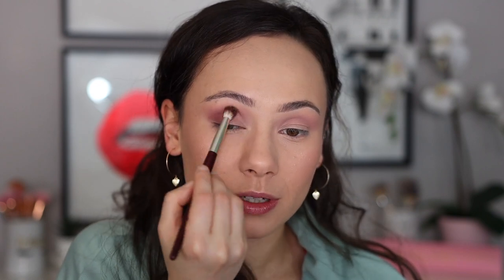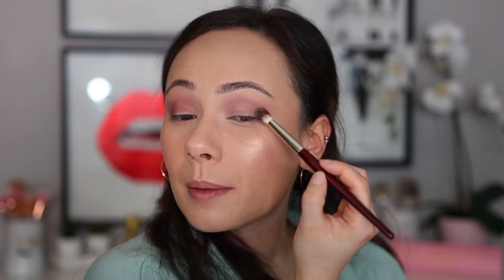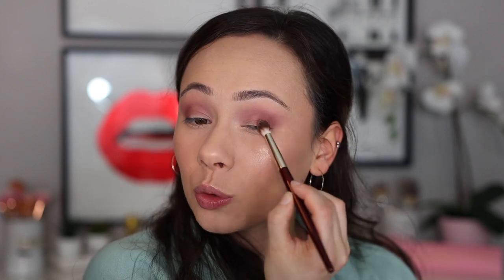Queen has a really gorgeous plummy undertone to it. I love that she snuck in these very slight purpley, mouvy undertones so you can really get a more sultry look — it's not a basic brown kind of palette. Nothing against basic brown palettes; I quite like basic brown palettes, but it's a nice little twist to your more everyday colors.